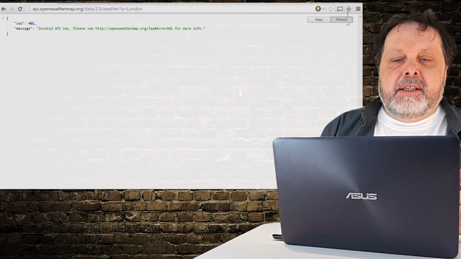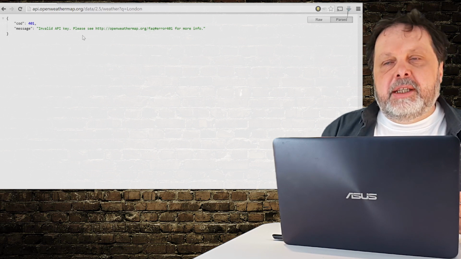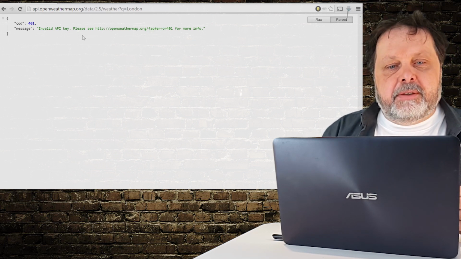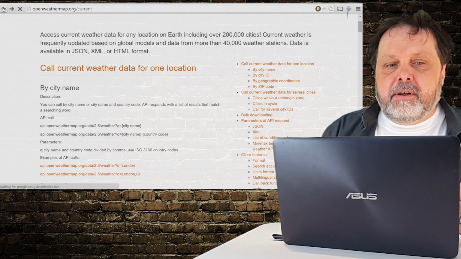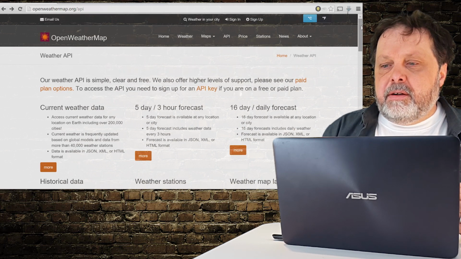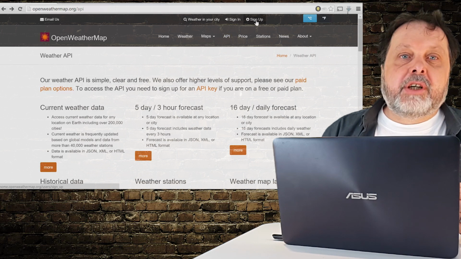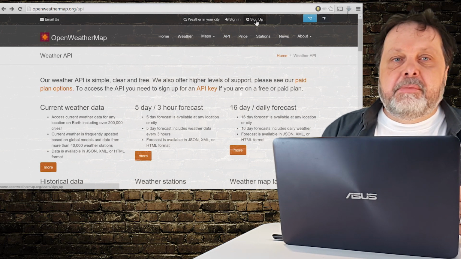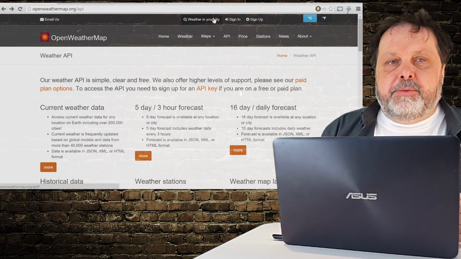But what this says is that, well, you can use this service, but you need a key to be able to use it. And if we go back here, we can go back to the first page, or actually any page where you see this. You have to sign up, and it's a very simple process. You have to enter your email and your name, and that's pretty much it.